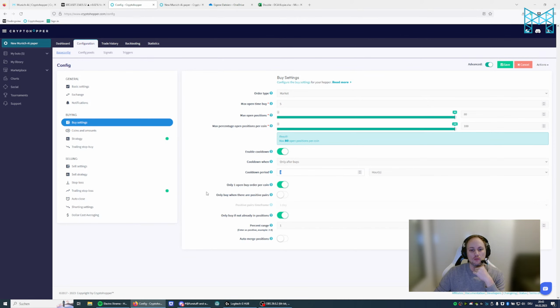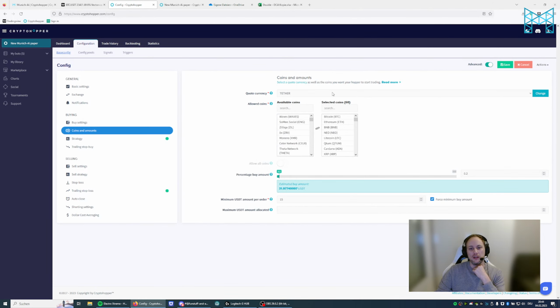The next settings are really clear on this side. Per order, only one coin from the same coin, so only one Bitcoin can be bought at the same time. And there's a new function, only buy if not already in positions under minus percentage. This means you can buy another Bitcoin if we are not already in positions. So when it's going up and our position is already in plus, don't buy Bitcoin again if I already have a position of that. If it's going down, then it waits until it's under like 1% and then is allowed to buy it again.